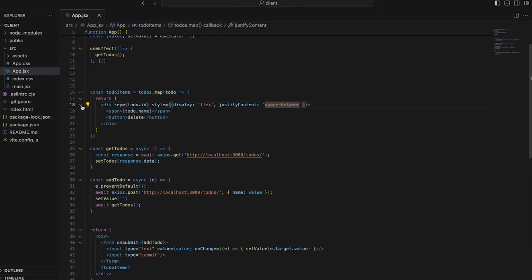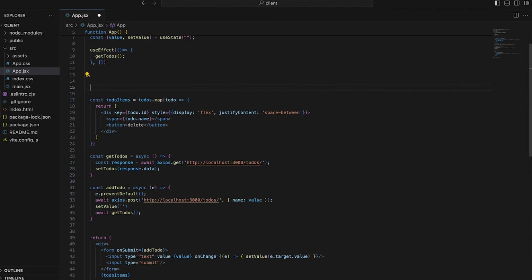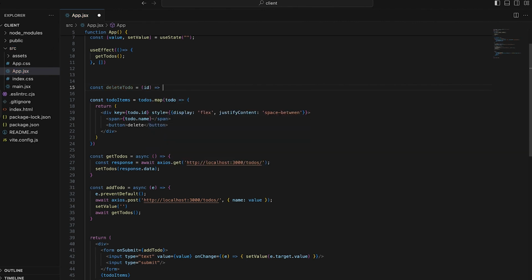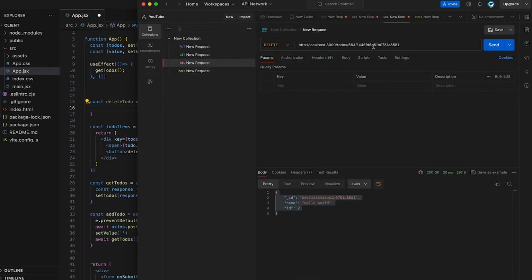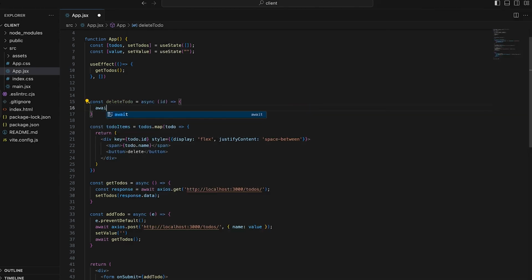What we want to do is, when we click the delete button, which is this one right here, we're going to execute the delete function, which has not been defined yet. So we're going to say deleteTodo, and we will have an ID that's passed into this deleteTodo item. We're going to go to Postman again and find this request. That's the endpoint. We're going to make this an asynchronous function again, and we'll await axios.delete.